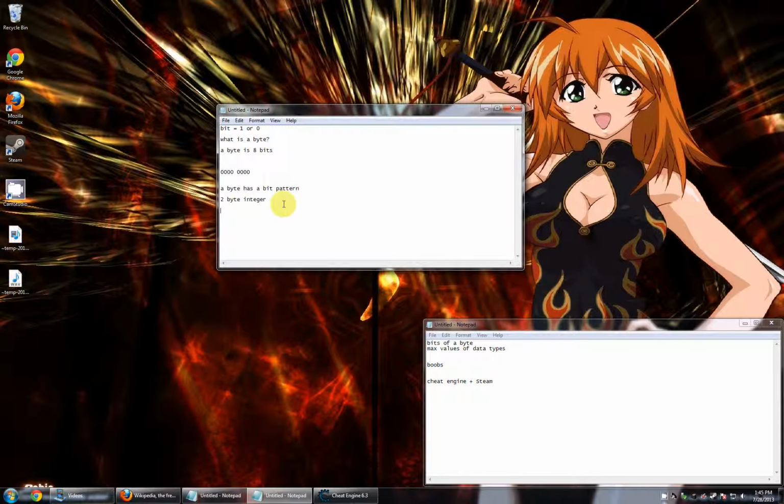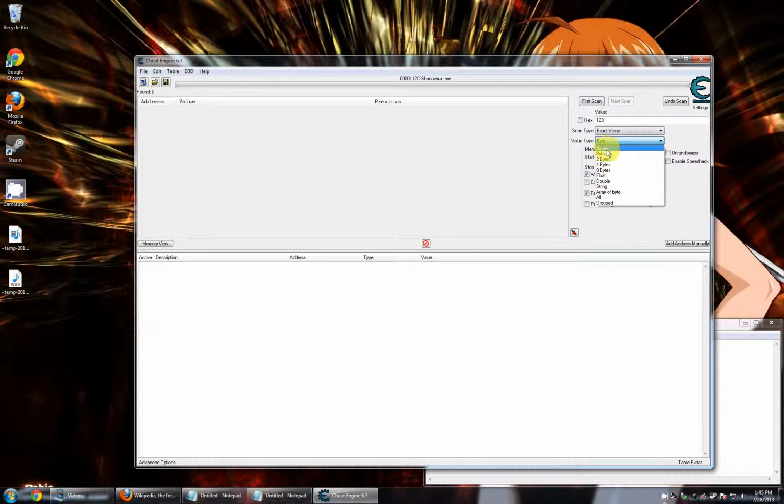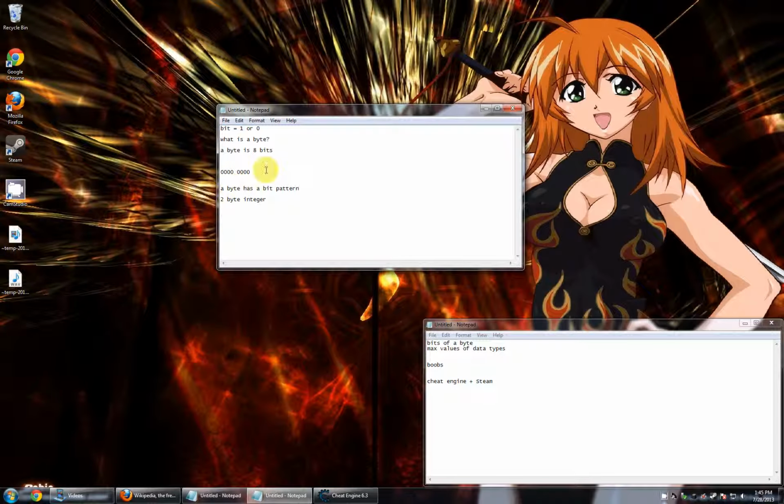And then if it's a 2-byte integer, go up here, do 2 bytes. What it's going to do is take whatever we enter in that box and put it into 2 bytes. But we're separating it like this: 4 bits, a space, then 4 bits, then a new line, 4 bits, and then 4 bits. We're doing that because we're human, and we want some visual demarcation, if you will.